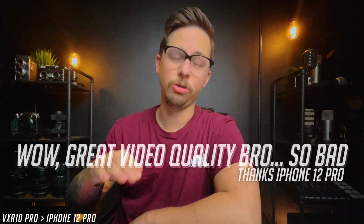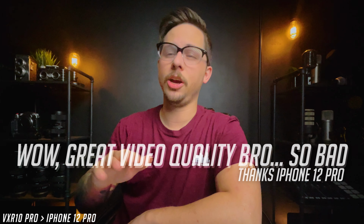One other comparison I wanted to do really quick is just the iPhone 12 Pro audio versus the Movo, just to see how it stacks up. Right now the Movo is plugged in to the iPhone and here is how it sounds about 2 feet away from me. Now I don't have any microphones plugged into the iPhone. This is just the internal audio and here is how the iPhone 12 Pro sounds.